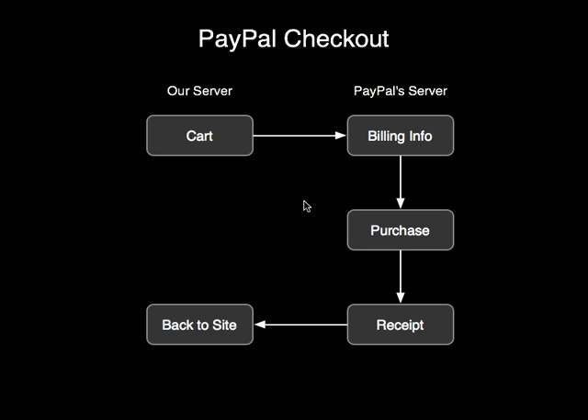The solution to this problem is called IPN, or Instant Payment Notification. This is a service that PayPal provides to notify your web server of changes to an order or purchase, so we can tell if the user successfully purchases or not. It's basically an asynchronous call made to our server directly from PayPal. The problem is that because it is asynchronous, there may be a slight delay after the purchase completes — usually just a few seconds, but sometimes longer if there's a backlog on PayPal's side.